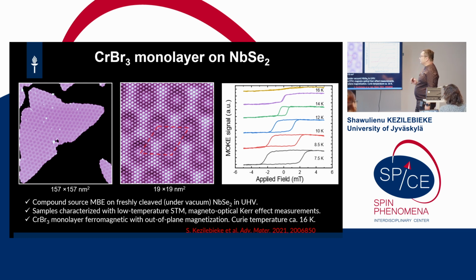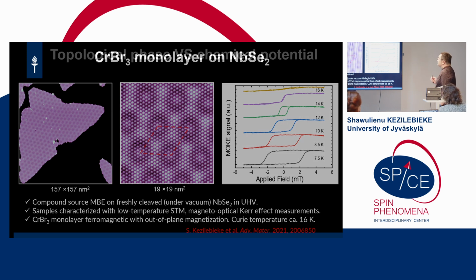We also checked if the magnetization is still there, and whether it is out of plane or not. For this, we also used in situ MOKE to look at how the magnetization looks. From this, we can get the Curie temperature, which is around 60 Kelvin. But all the experiments that I'm going to show here are done at 300 millikelvin, so we don't need to worry about paramagnetic or other temperature-related states.